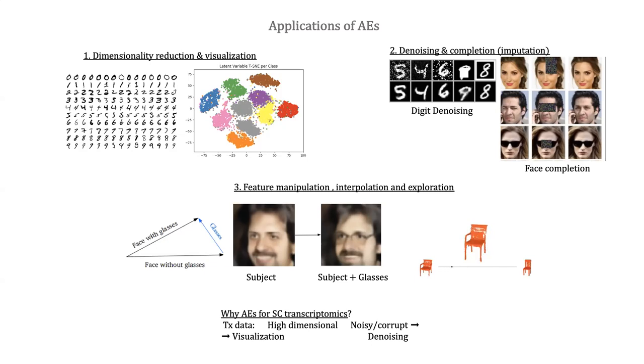But I should add one more thing here. In many applications where you specifically want to learn a denoising autoencoder, what you do is add noise to your input data, different types of noise, like salt and pepper noise. And what you measure in terms of reconstruction is the ability of the output to reconstruct the picture before you added the noise. So basically, during training, the model learns how to filter out noise and how to complete.